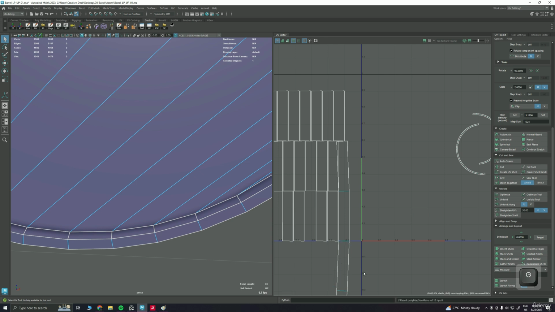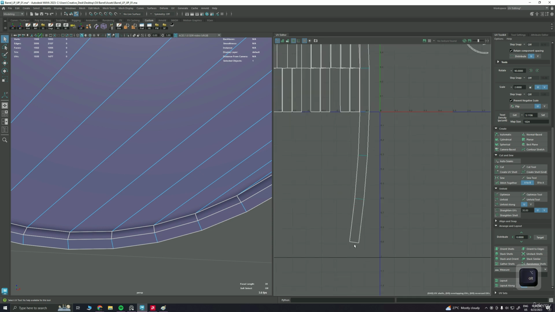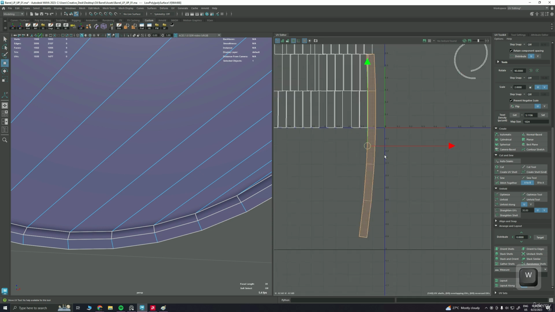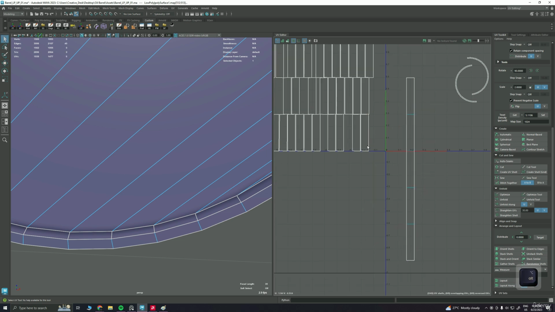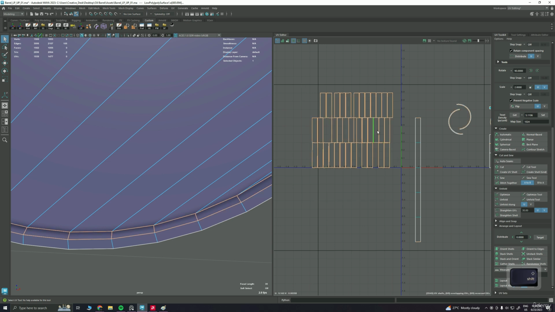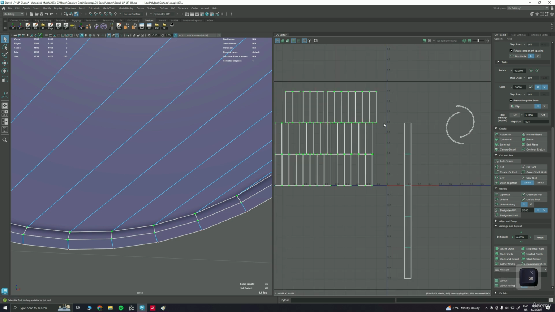Okay, like this. We'll have to straighten this, straighten it, and straighten each. Let's go to UVs, let's hit save once and straighten all of these UVs. Okay, now let's start stitching.